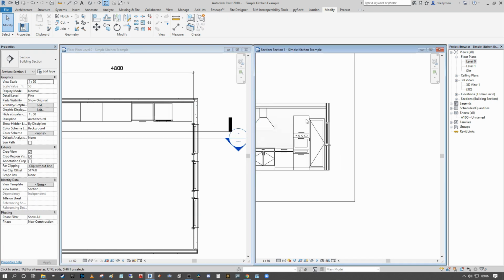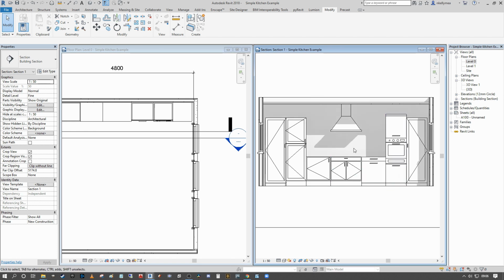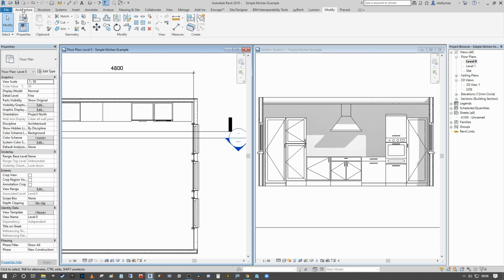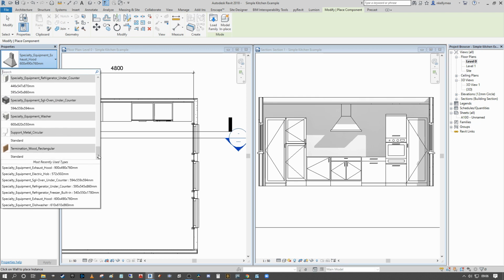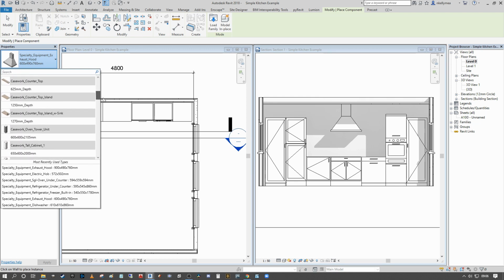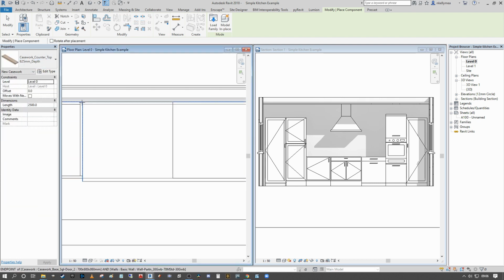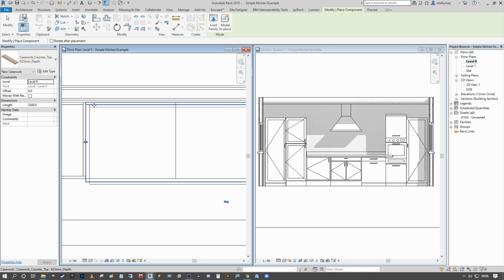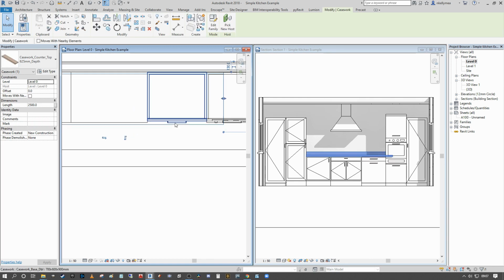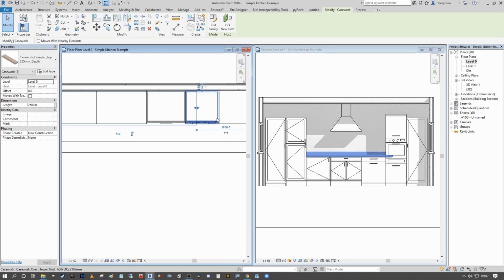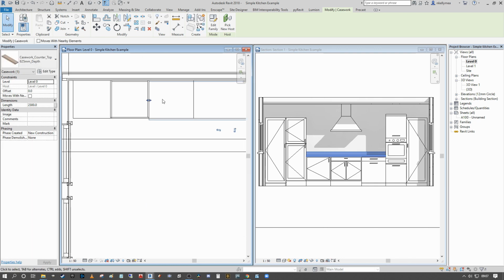Now, this is starting to take a bit of shape here in the section on the right hand side. So what do we need to introduce now? Well, we need to introduce our countertop on this side. So going into the architecture component, we're going to navigate down and select our countertop. And we're going to pick our 625mm depth there. And we're going to select this location. We're going to make sure that the join at the back meets the face of our wall so that we have a 25mm overhang approximately on the front face there. Okay. And then we can literally select our handle on either side and contract it back to meet the extents.